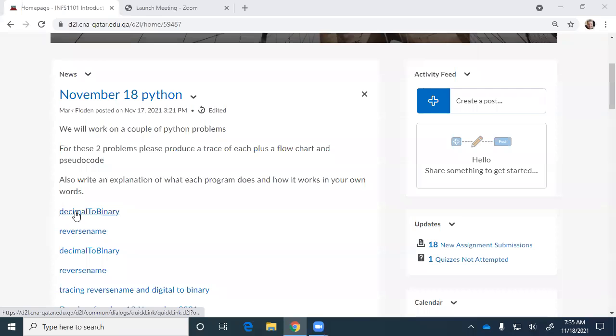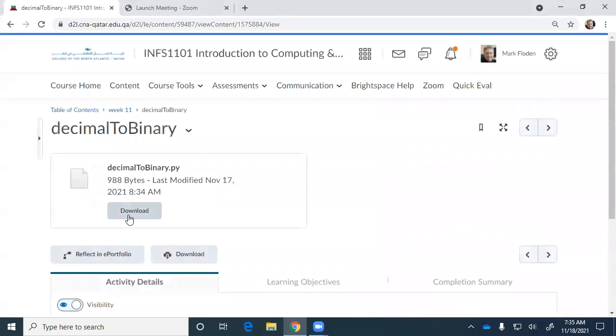Recording. So if you press on these two links, you'll see that you've got a download that you can do. And these are Python codes. You don't need to write the code because I wrote it for you, all right? So I'm not asking you to write Python code today. We've got plenty of time for that. What I want you to do is get that Python code.